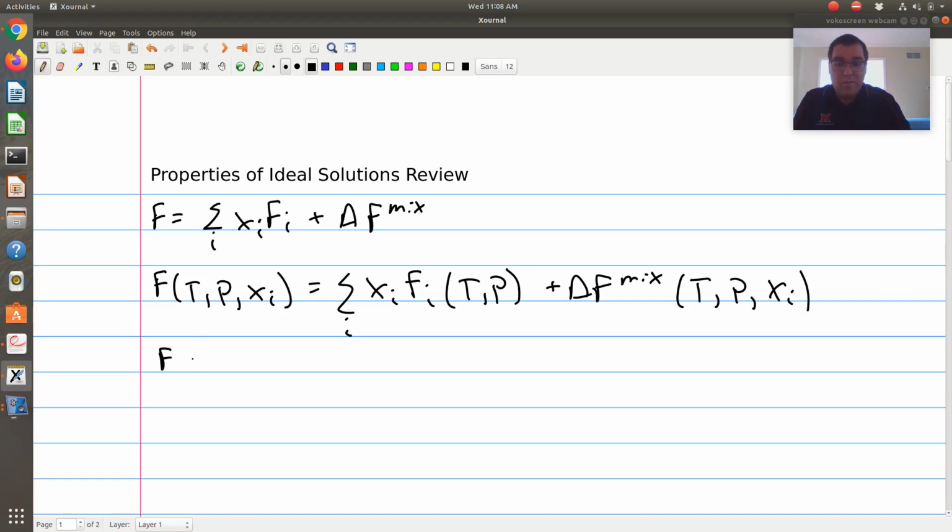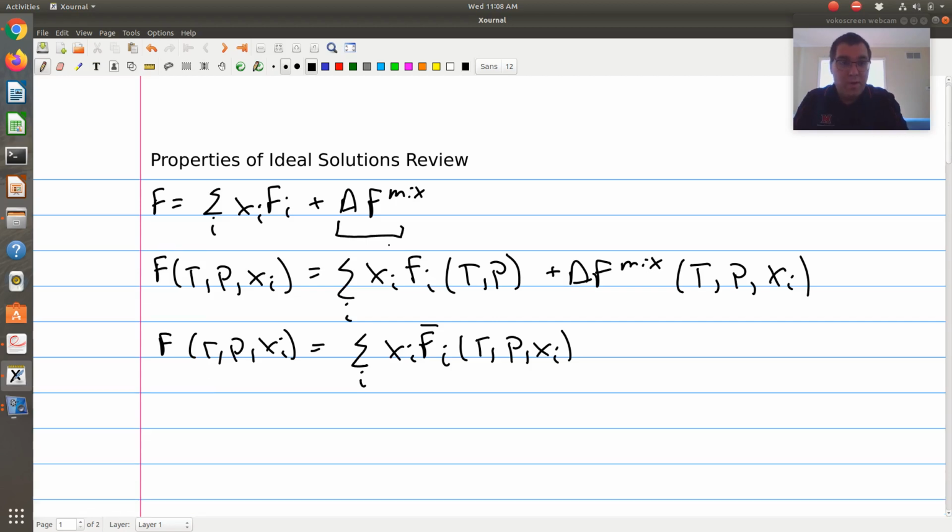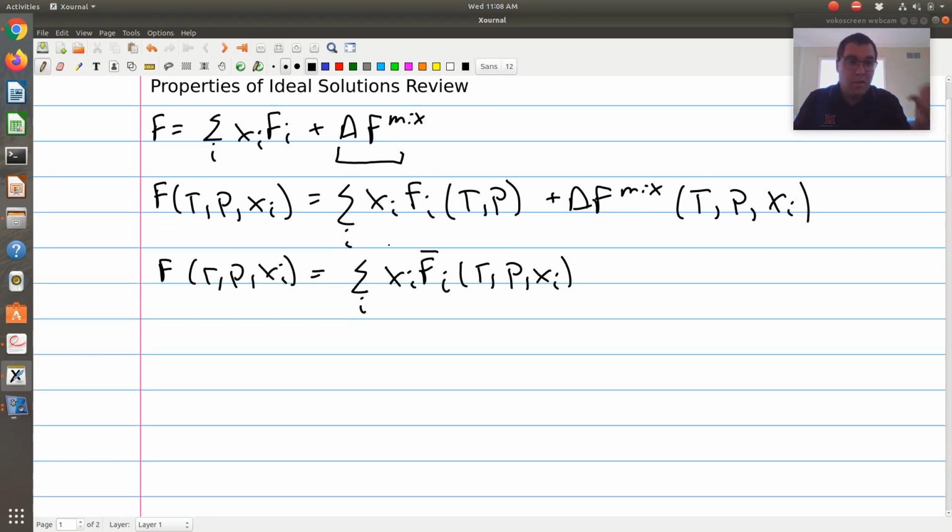The other relationship that we'll take advantage of is that F can also be written as the molar average of the partial molar F's in my mixture. So F is F of my final mixture, and F bar i would be the partial molar F in that mixture. Both are a function of temperature, pressure, and composition. All right, so what we're going to first do is recall our expressions for delta F of mixing, for enthalpy, internal energy, volume, entropy, and molar Gibbs free energy of an ideal solution.